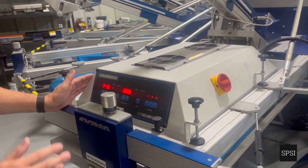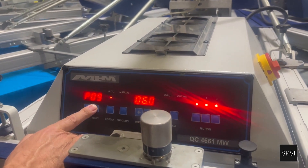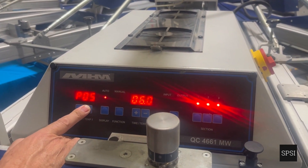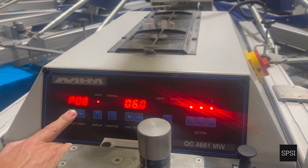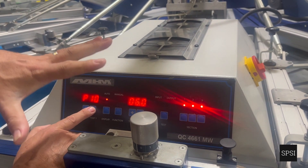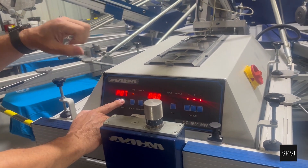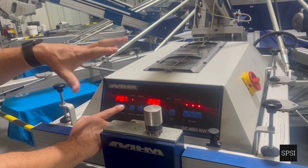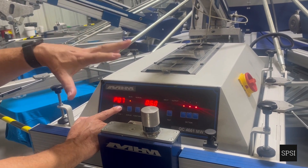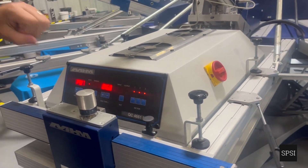On the front we have the physical settings. The power goes from 1 to 10, controlling the intensity of the heat. On 10 we have a constant flash; on anything less we have a pulsing flash. Level 7 would be a good setting for polyester so it's not too harsh — the medium wave bulbs are attacking the ink and not the material.